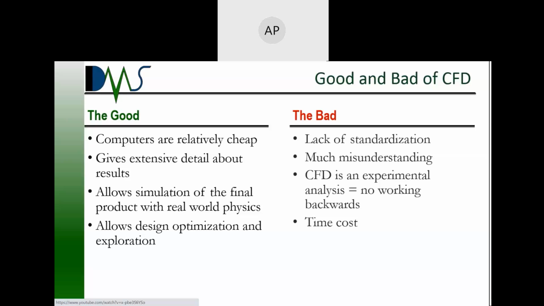And then the other downside to CFD is the time cost. See, experimental methods can be just as expensive as CFD. They can be about equal depending on what your situation is, but CFD may take longer. Experimental methods, you can be done in a day. CFD, it takes quite a bit more time for the computer to crunch through all of the numbers. And so we actually look at much larger timescales for our project timeline. You have to start planning much farther in advance.